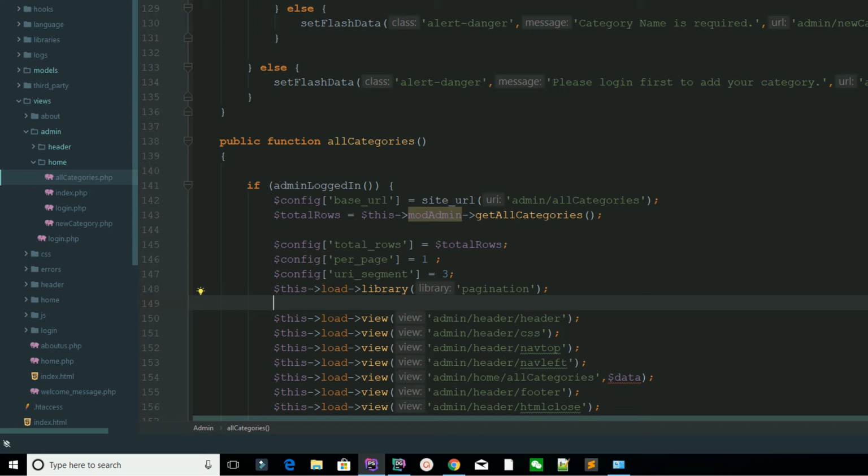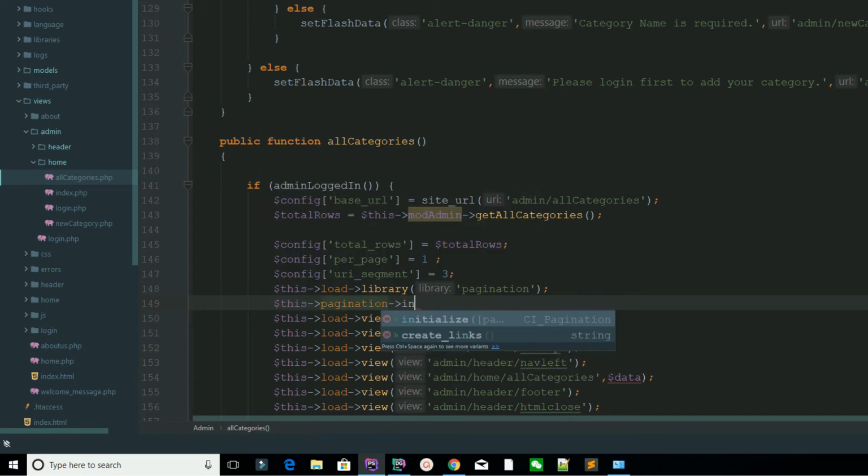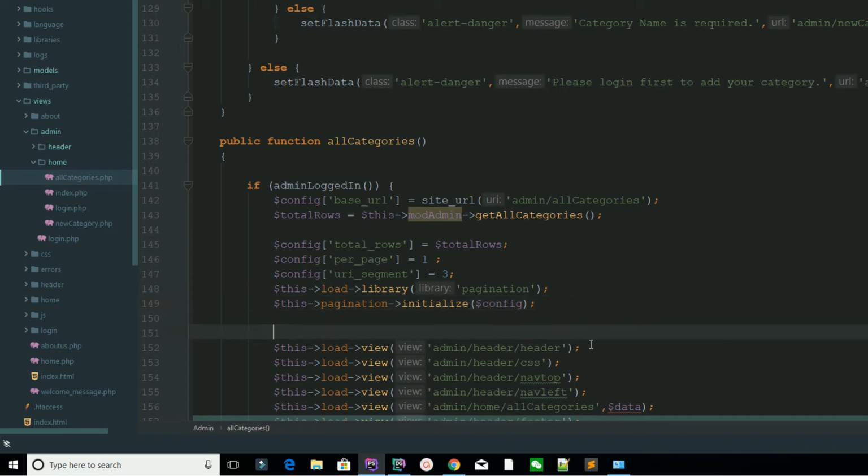Now I'm saying this pagination initialize. What to initialize? I'm saying config. We are initializing these settings which we have created at the top section.